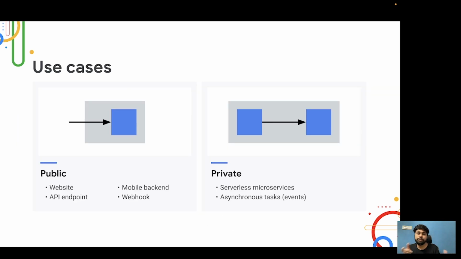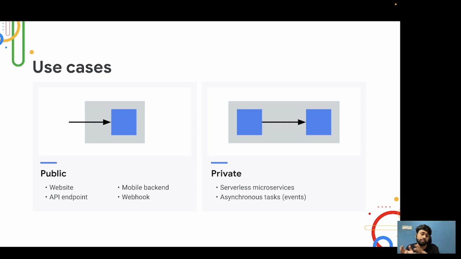Now let's see some of the use cases of our Cloud Run serverless offering. If you want to host your website, like in the demo part, we'll see how you can host your portfolio application on Cloud Run. Also, you can build mobile backends, API endpoints, or webhooks using this offering.